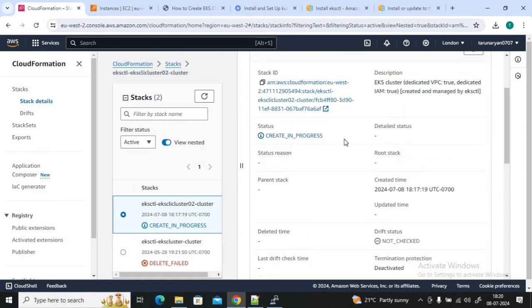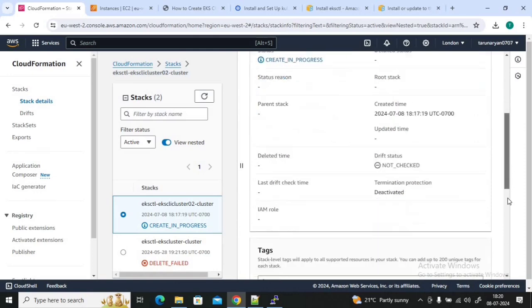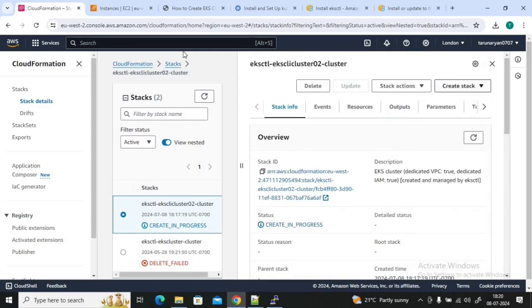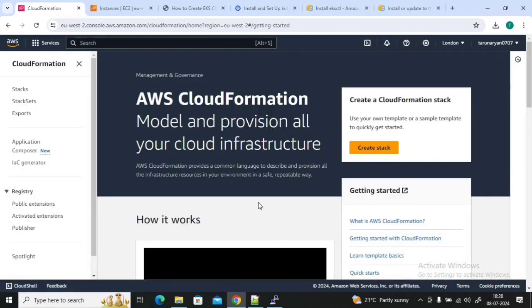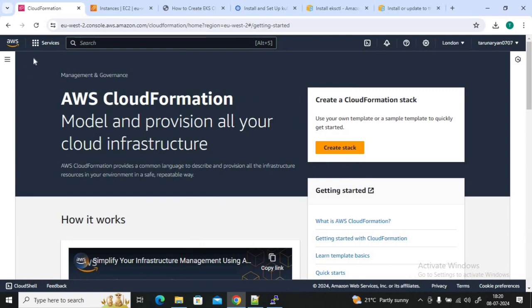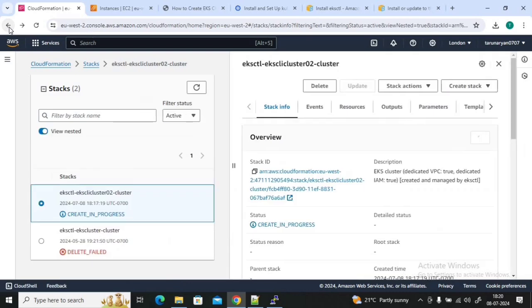So create is in progress as of now. If anybody asks you what exactly Amazon uses in the background to create the EKS cluster, it's CloudFormation.